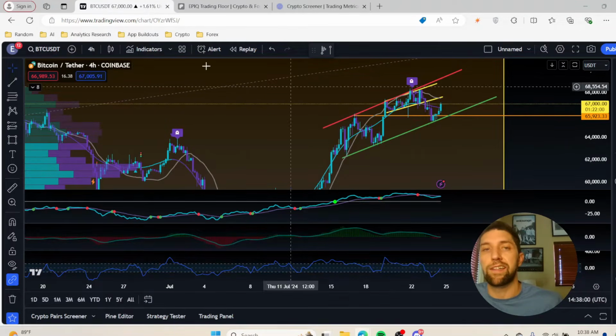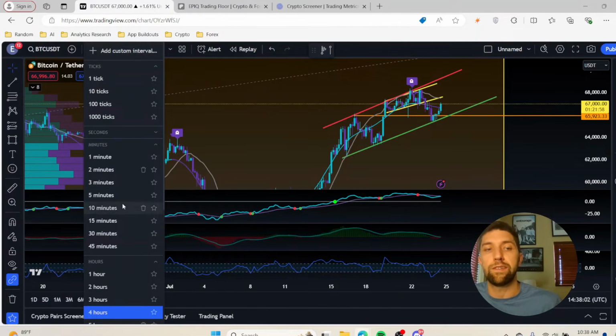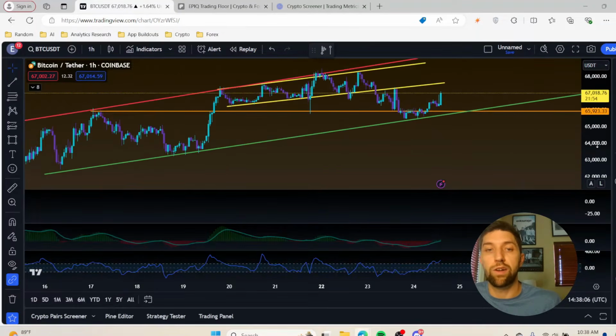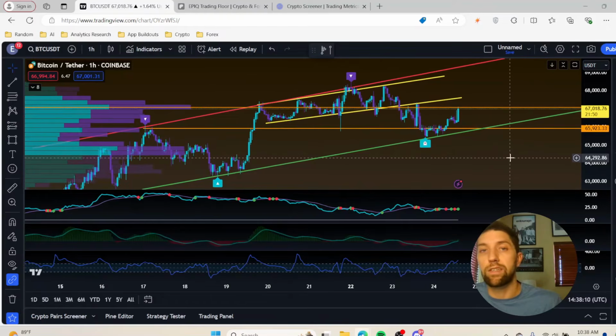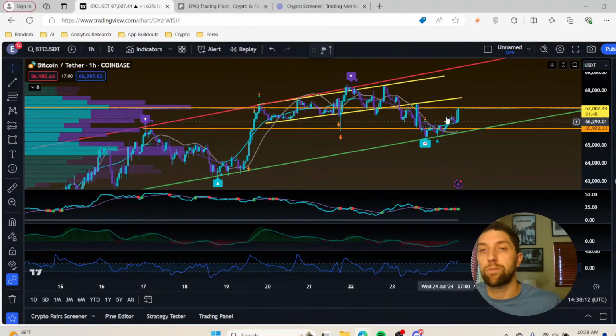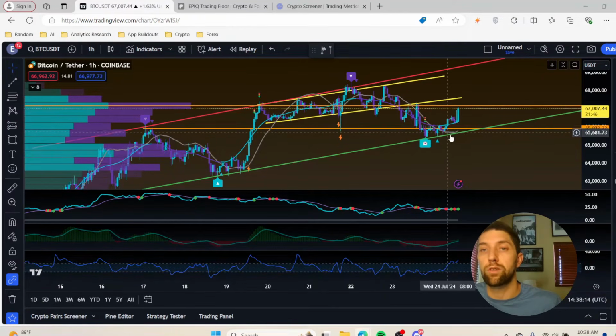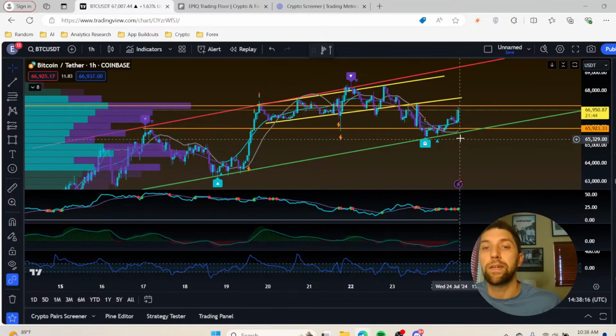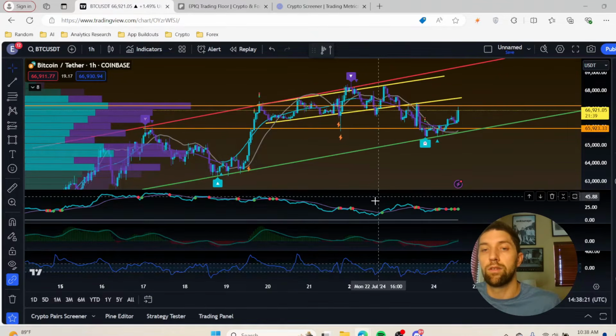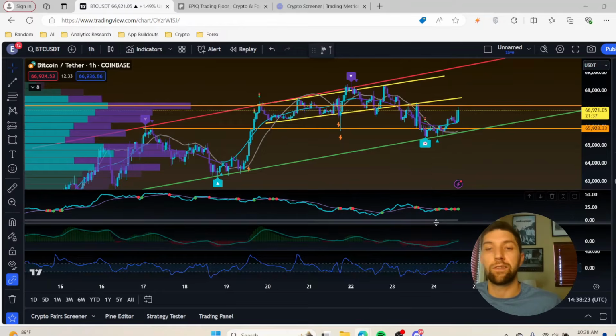So the last piece of the puzzle is going to be the 1-hour. When I zoom in on the 1-hour, it gives me an even cleaner picture of what's going on in the short term. I can see we are in a bullish crossover as well. I can see price is making a pretty strong move at the moment. The volume is holding bullish over the 0 mean on the VFI. The MACD does have plenty of room to go up.